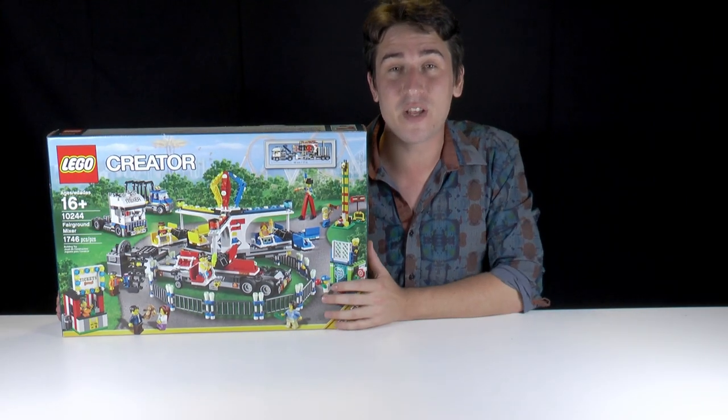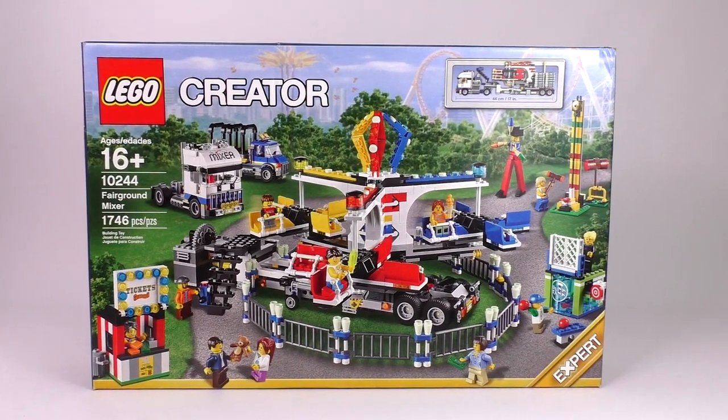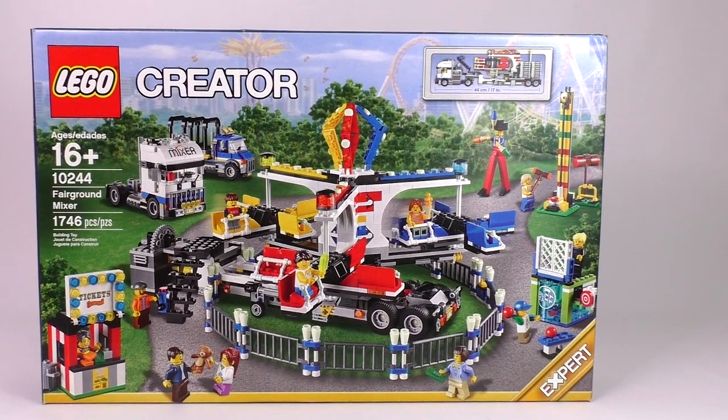Today we've got a creator set for you. This is the Fairground Mixer. Believe it or not, this is an expert level set. It is rated for 16 and up. It is set number 10244 and it has 1,746 pieces.